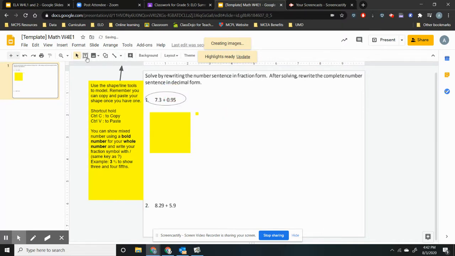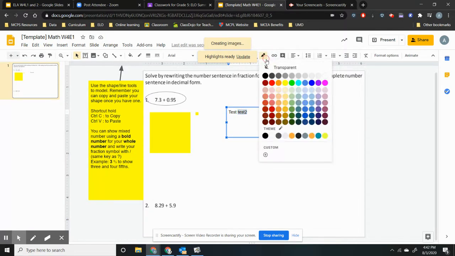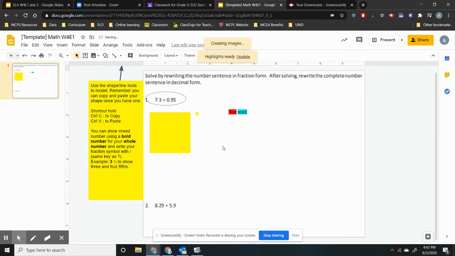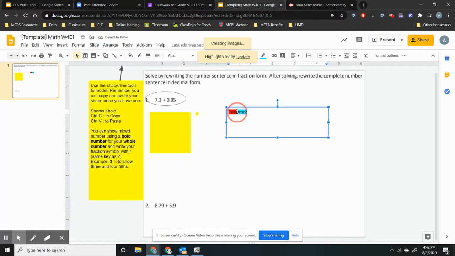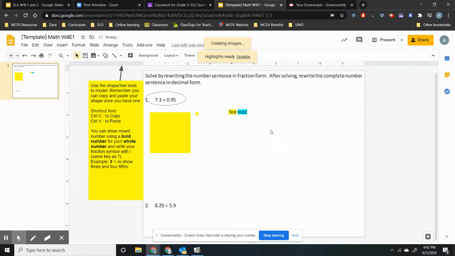Okay, so if you want to insert a text box, you can just type test 1, test 2. You can also highlight these. So for example, if you want to highlight your nouns, you need to press highlight. Your nouns will be in blue, your verbs will be in red. Change these, because red's kind of hard to see. I recommend using yellow and light blue or orange. Okay, those are things you can do.